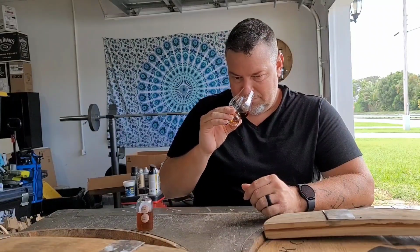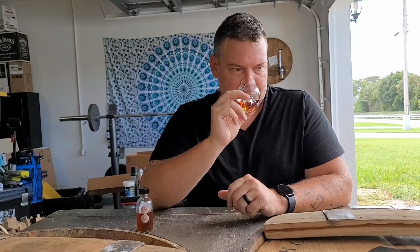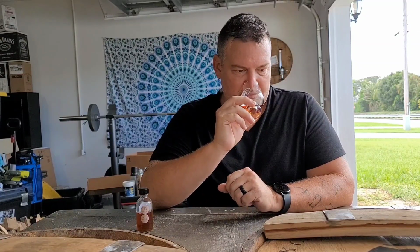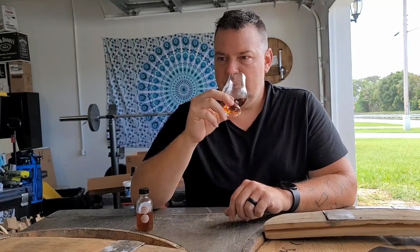Whew. The cognac is very forward. Very dark, very rich. There's that green. Man, that note is hard to describe. It's like a melon. I think I mentioned it before. It's like prosciutto wrapped honeydew. It's like a savory, sweet, melony, meaty kind of note. I get this on here. Like prosciutto wrapped honeydew melon.